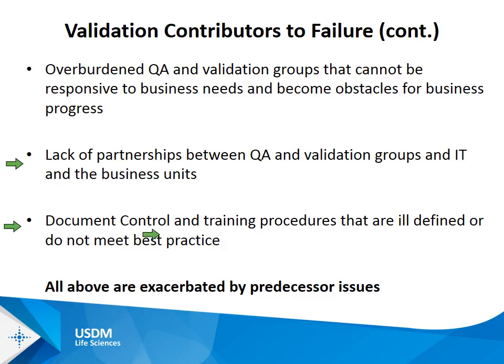How do you get things approved during a validation? So when you add the contributors within the validation process alone, which is a short list, to the possible problems in the preceding steps, where a system is not well scoped, not well developed, not well documented, with insufficient requirements, you can see how that can all pile up in the validation area, and then any problems within the validation process itself are just compounded by those.